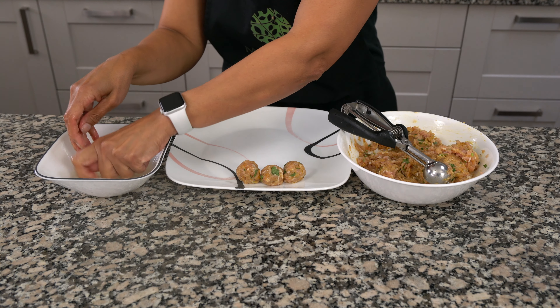Once you're done making the meatballs, do not throw that vinegar water away because we're going to use it in the curry. Trust me, the curry tastes a hundred times better with that water in there — it's so yummy. It just gives it this extra level that a lot of people can't quite identify, but trust me, it's that vinegar.